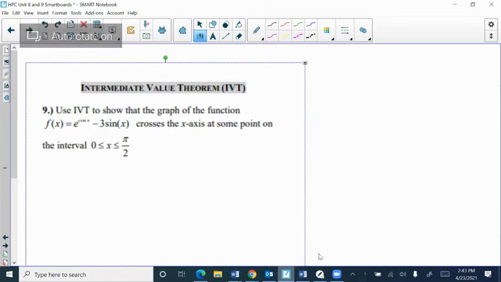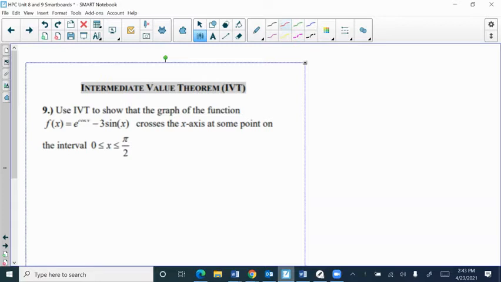Okay, in this video, I'd like to go through an example that uses intermediate value theorem, or IVT. And IVT is one of the first things we learned at the beginning of the year. I'm saying that because there's not a lot of calculus that you have to have or know or establish in order to use it. Really, all you need to do is make sure you have a continuous function.